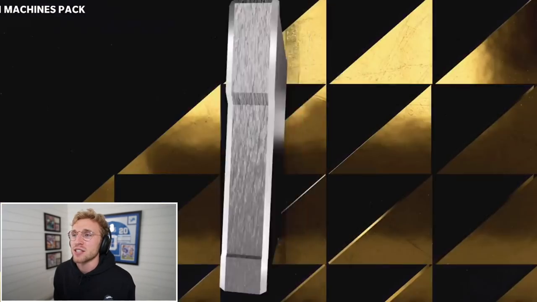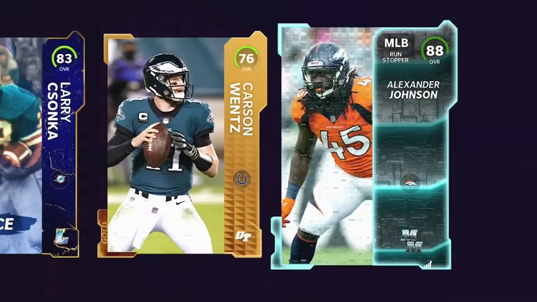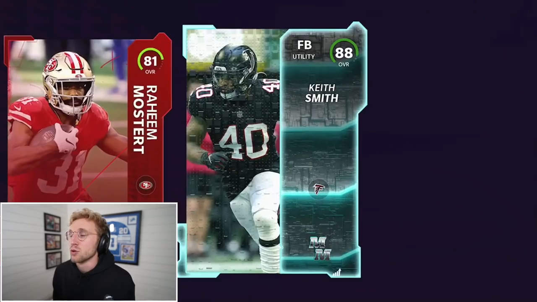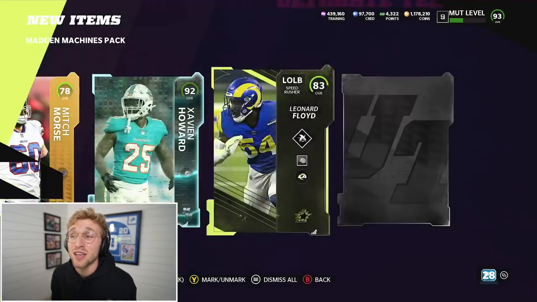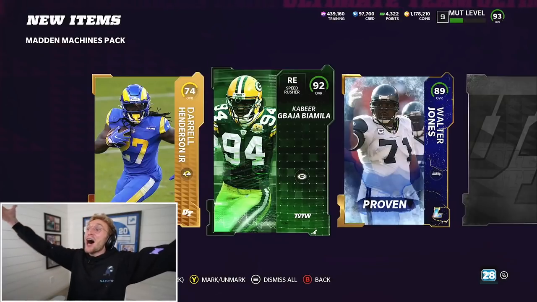We get Deion Sanders, Elijah Mitchell. We got 2 Zonkas, back-to-back Zonkas. This could be good news. That's so sick. Charlie Young, Taysom Hill, Raheem Mostert. Ooh, Keith Smith is actually a solid fullback. Xavien Howard. Damn, a 92 Xavien Howard. Daryl Henderson. Oh, Kababa Chagoosh! The GOAT! Dude, you guys remember?